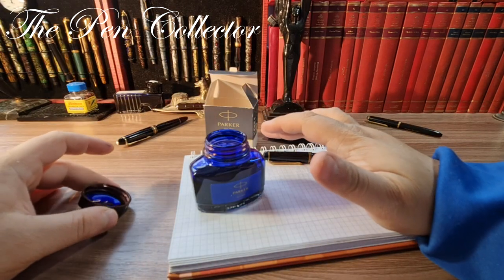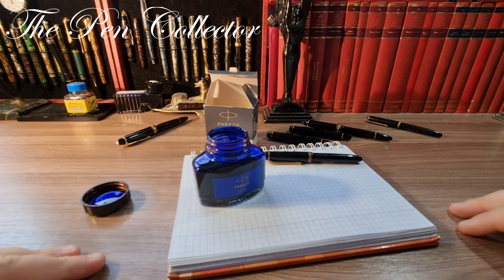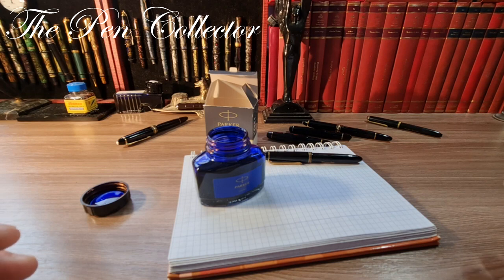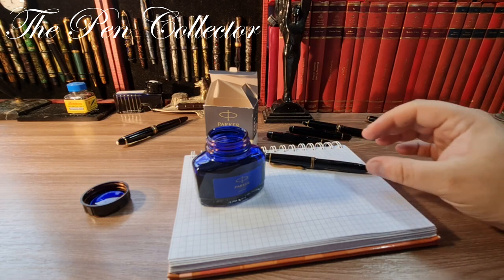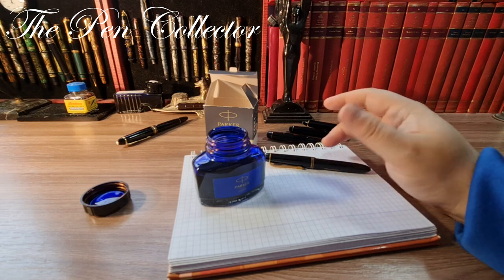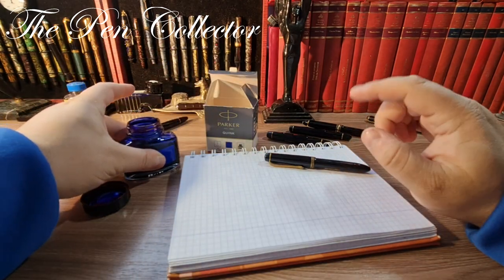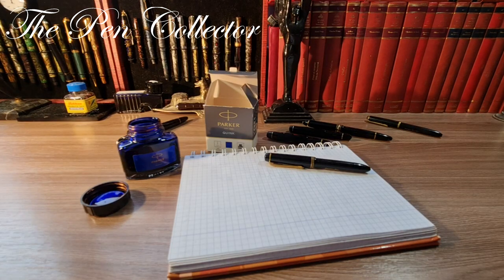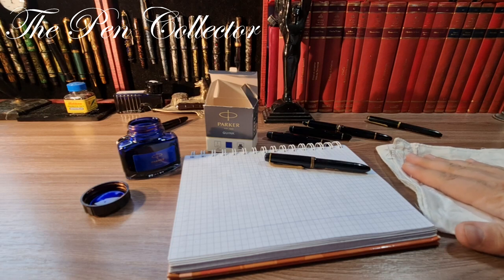What is interesting about the Parker Quink is that it is quite a nice color, and it has that lubrication to it that I believe makes it quite recommended for piston fillers, because it assures lubrication of the inside reservoir. So it is a nice ink to use on piston fillers. Let me put it here. And now I'm trying to find a little bit of tissue. I just got this handkerchief. I will put it right here.